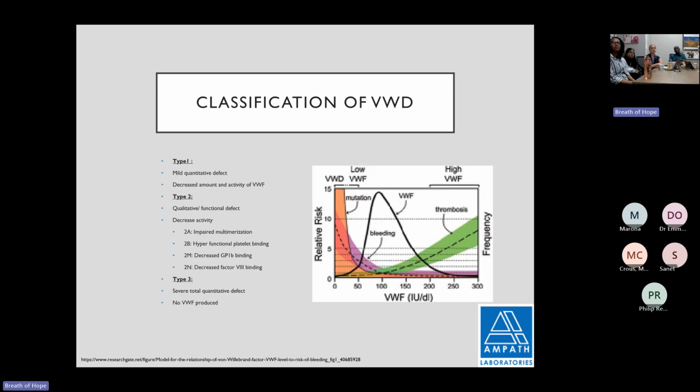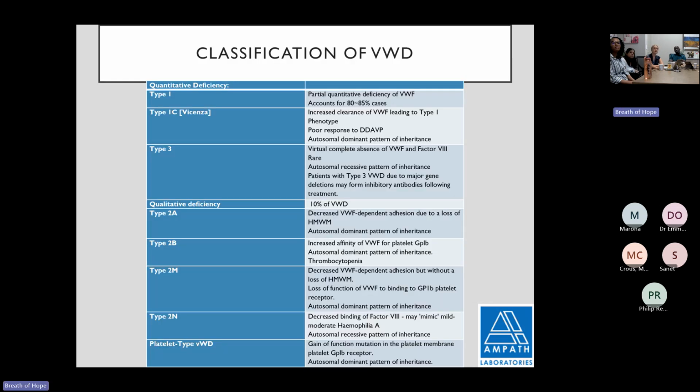And in type 3, like I mentioned, you've got a decrease, almost absent production of von Willebrand factor, leading to also decreased binding of factor 8. So these patients will present with severe bleeding. And I'm not going to go through this. This is for completeness' sake, where I just tried to summarize the classification of von Willebrand disease in an easier way. But just remember type 1 is a decrease in production of the antigen. Type 2, the function is affected.